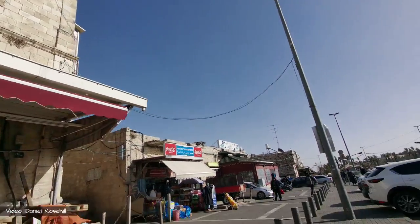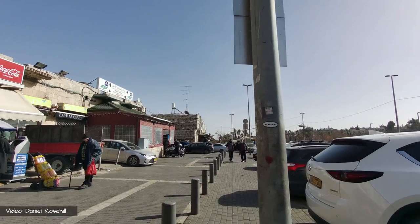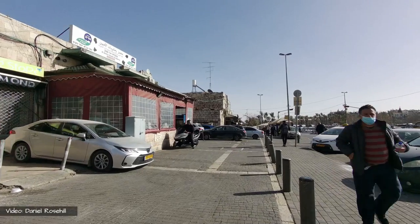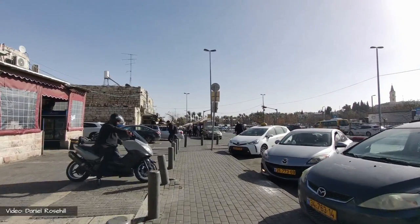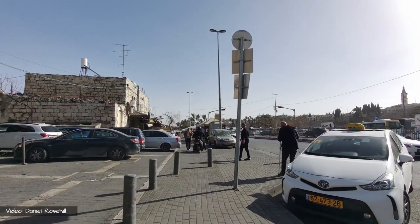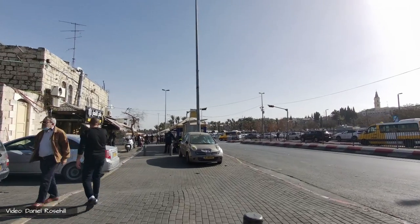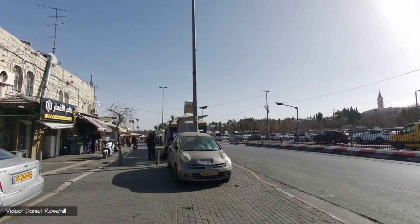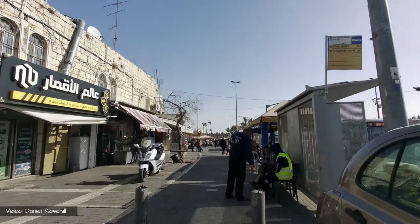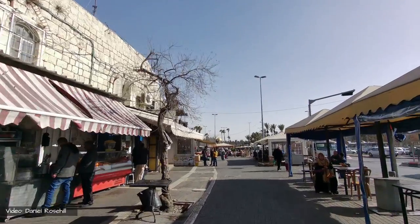So this is a street which has a market on Saturdays. The good thing about this area for non-Jewish people living in the city is that when Jerusalem closes down, there's some stuff here open. So these monites, which are the shared taxis, go to Tel Aviv. You can see the Dome of the Rock in the distance, that's the big golden structure just visible over the walls.